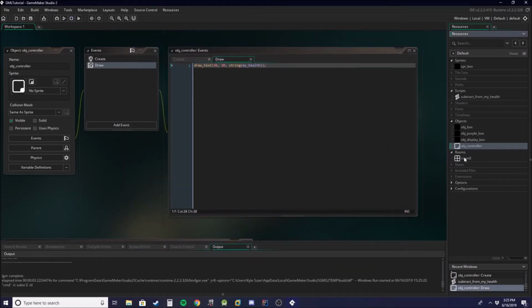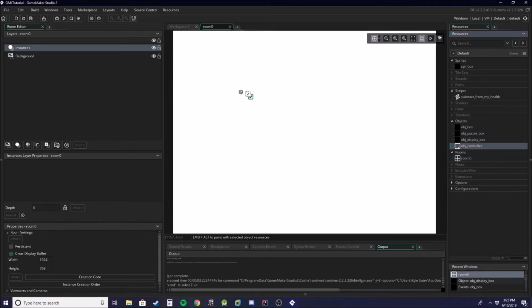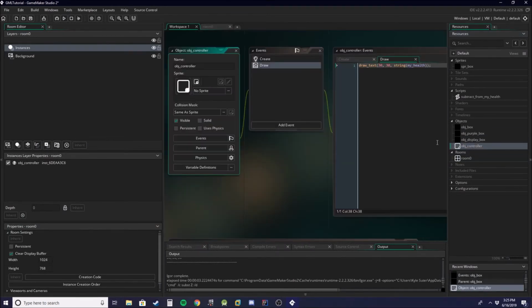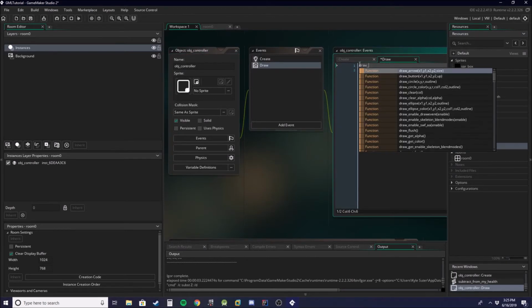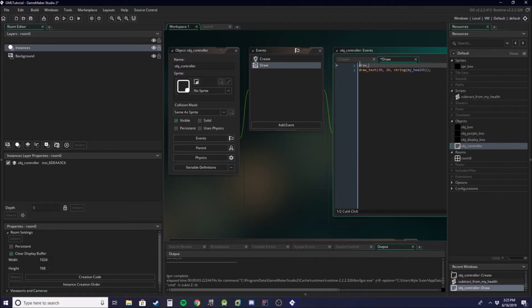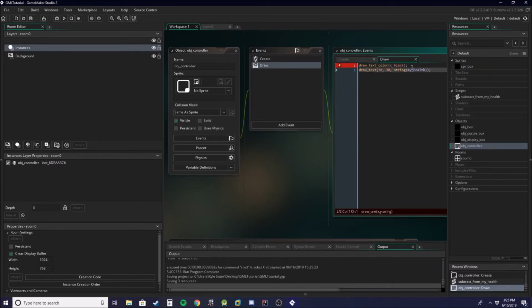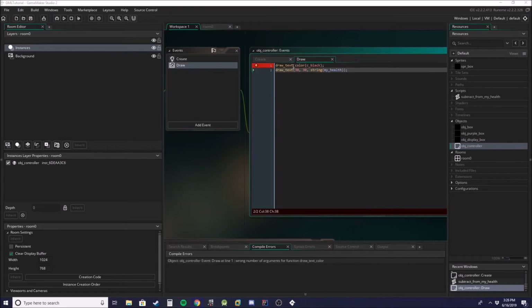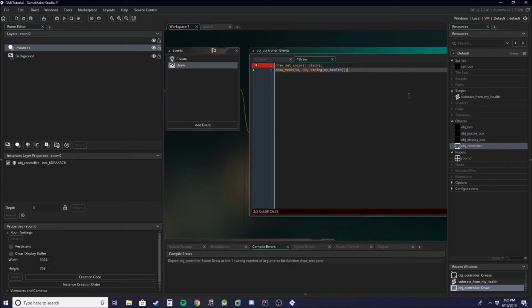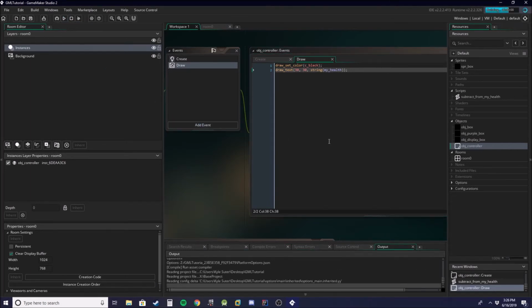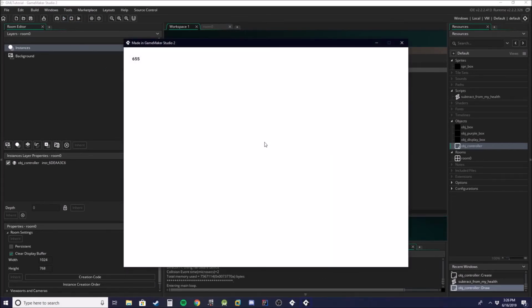Oh, my bad, I could actually throw the controller in here. Let's make sure the text color is black. Does it draw set color? Okay, there we go. Okay, so there we go, 655.